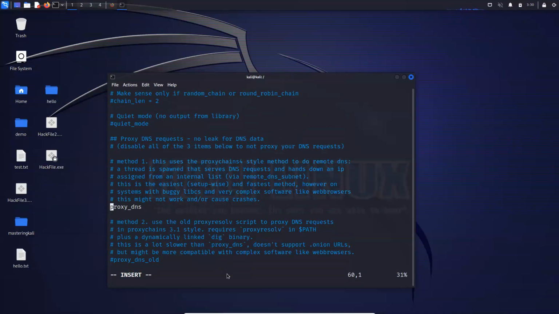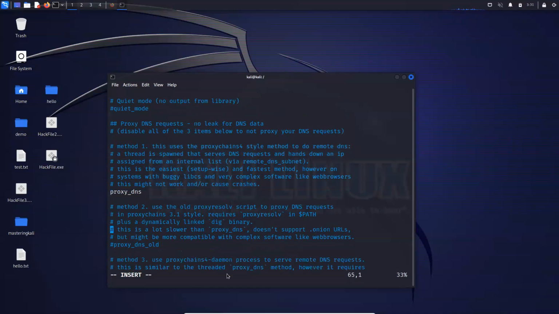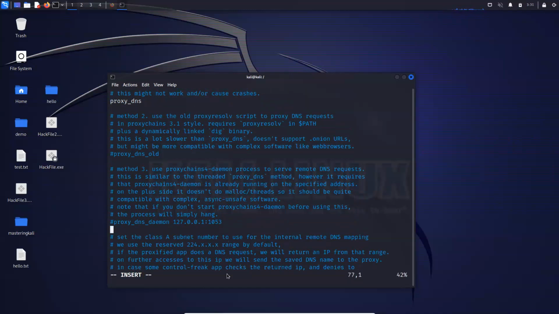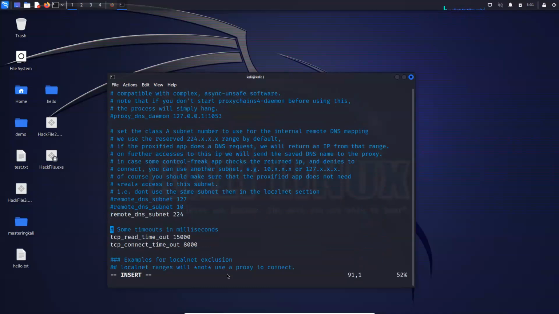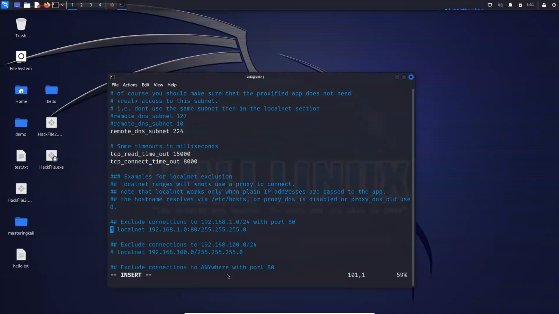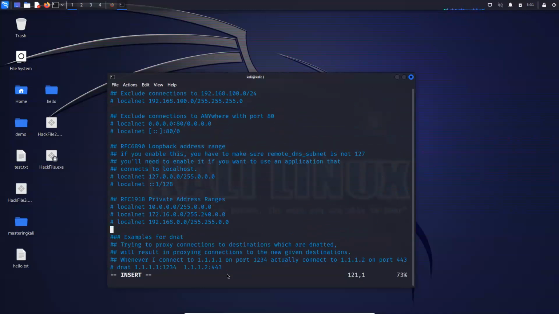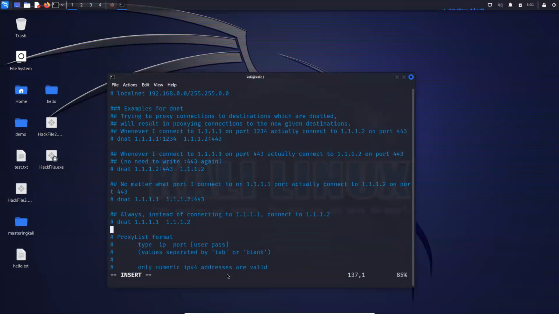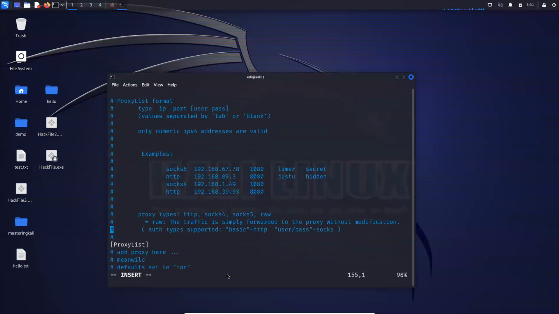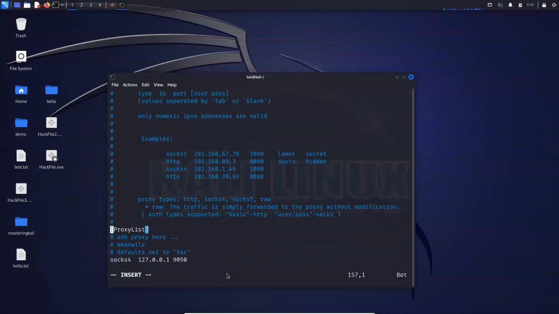It should be like this. And socks4 will be the same, just leave it as it is.